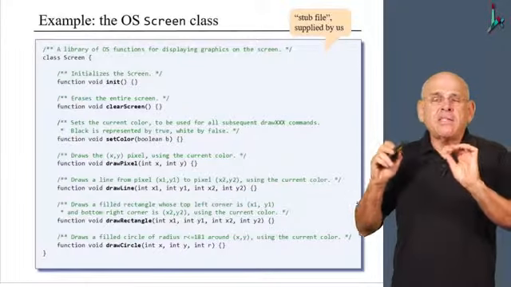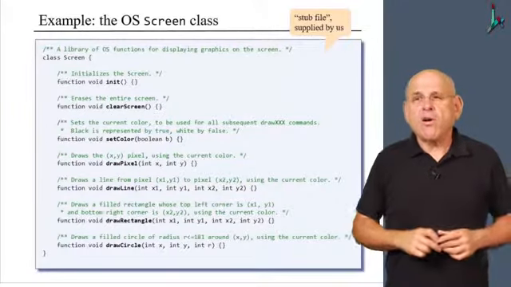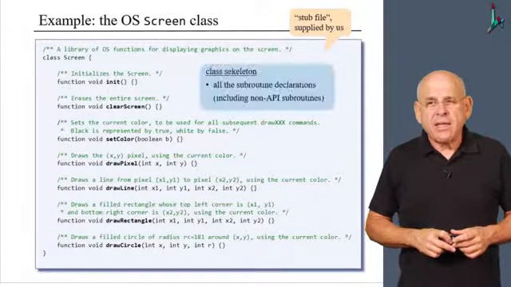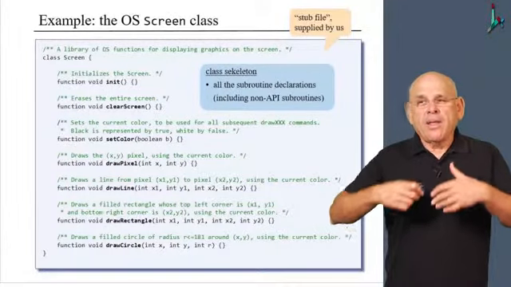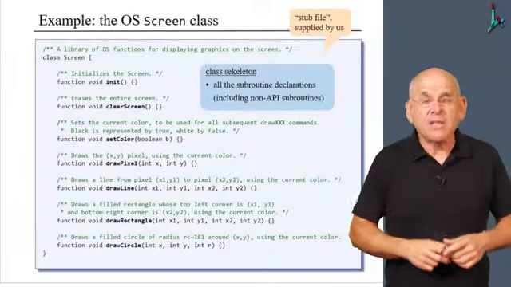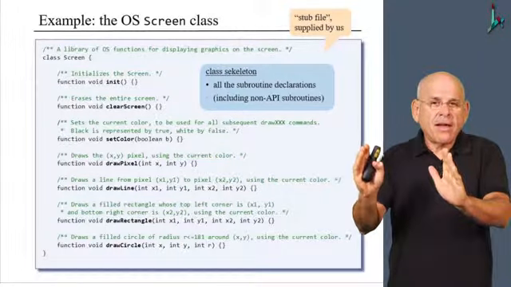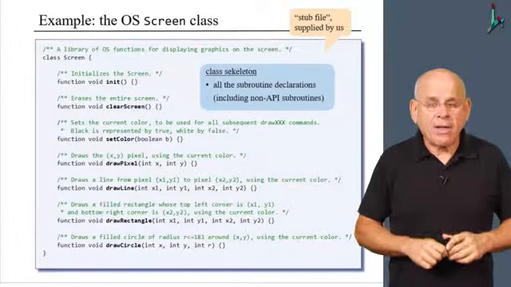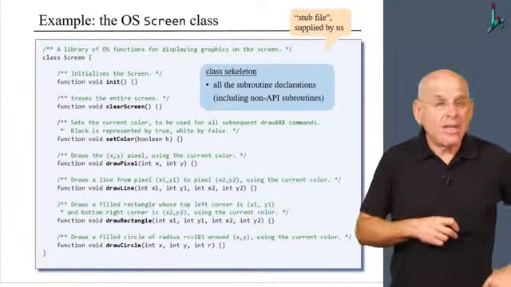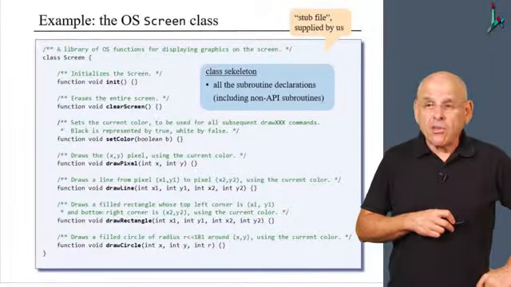Basically, it's a skeleton of a class that contains the signatures of all the subroutines of interest in this class. And notice that these subroutines include also the non-public subroutines that application programmers don't get to see. In other words, this file was delivered to you by the system architect who said, now go on and implement every subroutine that you see here, including, for example, init, which is a subroutine that application programmers don't get to see.